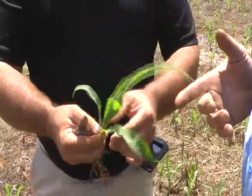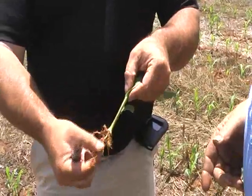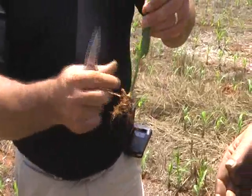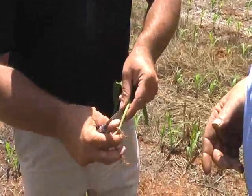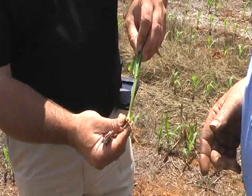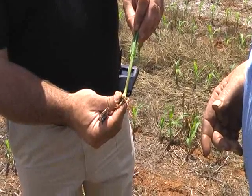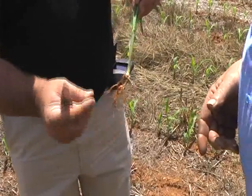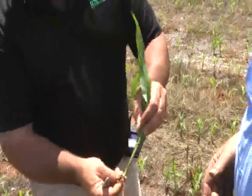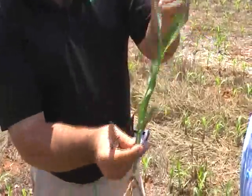Last week we dug some and we just had one root that had fine hairs — it had good fine hairs on it, and it was all heading toward the side that we applied the soap. To give you an idea, this height is what we would have been looking at last week. It's been about eight or nine days since we were here last. So in eight or nine days we've gone from that root size and height to a root mass of this size and height.